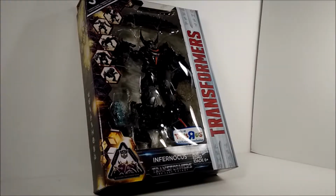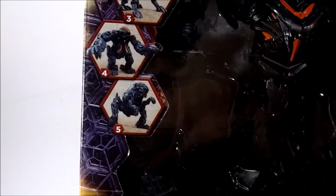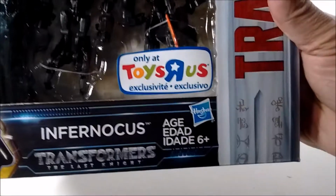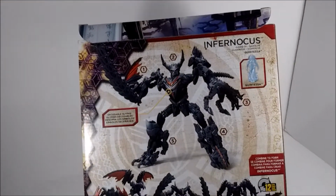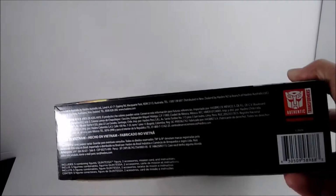But real quick, we'll take a peek here at the box. As you can see, it is a window box. You've got your 5 robots right there. Inside, you've got a little statuette. It's a Toys R Us exclusive. Transformers on the side. You've got a piece of artwork right there. The back of the box has product shots of the various different robots. The side of the box has Cybertronian writing and product shots, and the bottom of the box doesn't have anything.